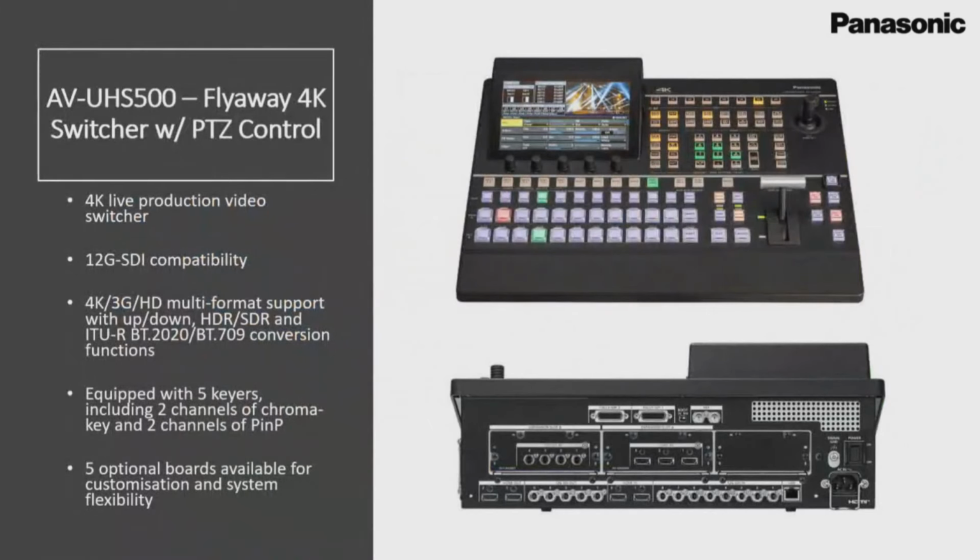And this was the 4K mixer that I was talking about. It's more in the rental phase, but 12G support. We are going to have different cards and attachments that are going to be able to connect to the mixer to expand it even more. But it also does have full remote camera control support inside, so you can actually trigger the presets. You can do the positioning of the cameras with the joystick.